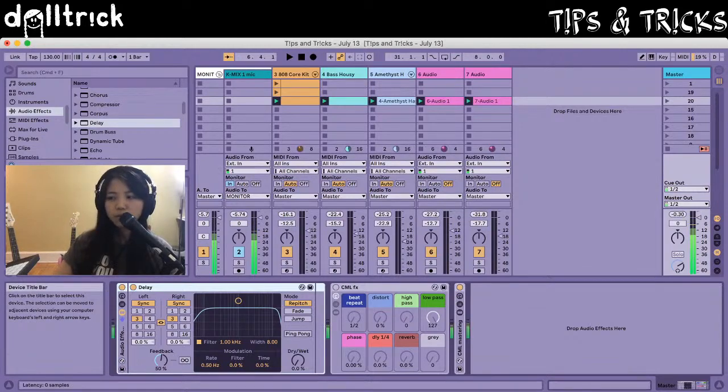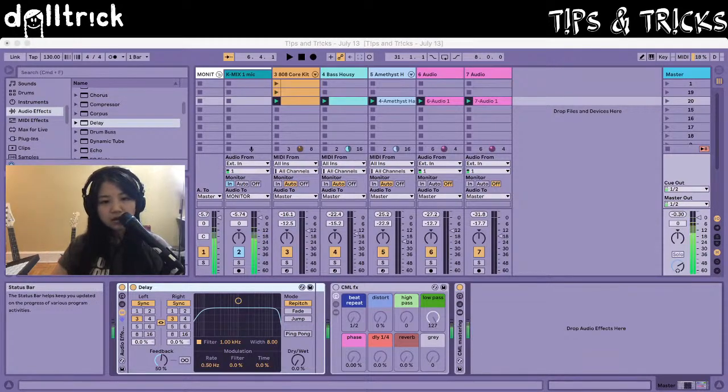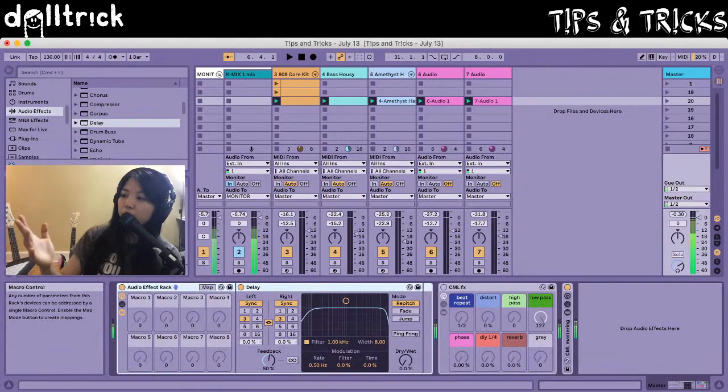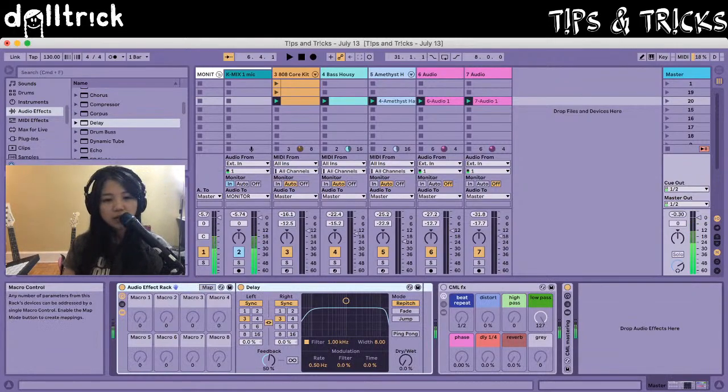The name's a little small, but we can of course expand this a little bit. We can do this by clicking on the top button over here on the left. That's going to open up some macros. Now, I know from a couple people in the chat that you might have seen a few of these before. A macro is basically any kind of large knob that's going to help us control multiple parameters if we so choose.